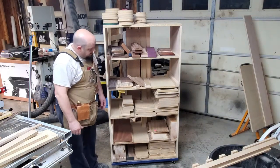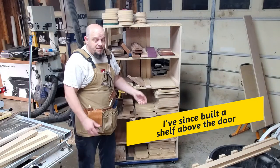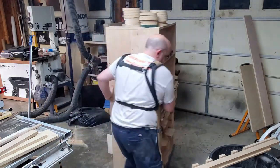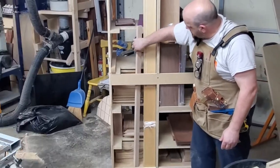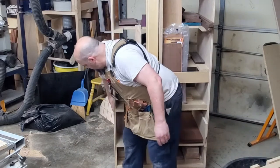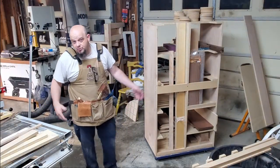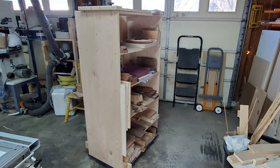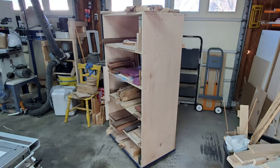Well, here it is. Still got to get some stuff organized — I got to figure out what to do with all this MDF. I cut out a lot of speaker parts, so I've got a lot of templates, little discs and things. The back side of this little spinny base has a short pocket for smaller, shorter pieces, and then a larger pocket for longer pieces. Right now I've just got some stuff filled in there — some drawer runners. There's my little rolly rack organizer, whatever you want to call it. Got some more things I'm going to do to it, but for now that's good to go. There's a nice 360 view of that thing — very functional, works, and I can move it all around the shop.